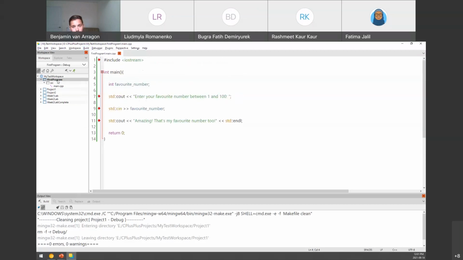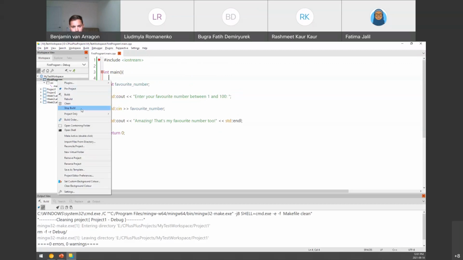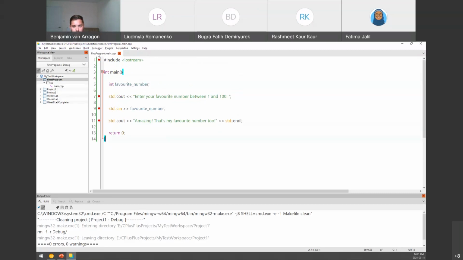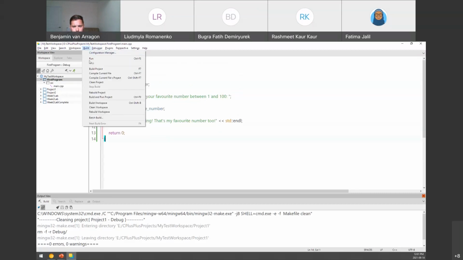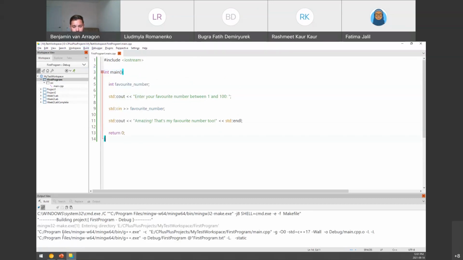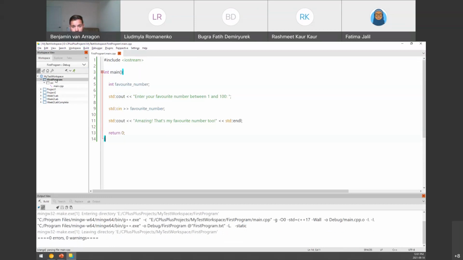Another option is to right click in the workspace here, all right, and do it from here. So you can do clean, rebuild, build, and compile. So I'm just going to do a build project, which will just compile it. And we'll see at the bottom here, make sure you're on this program, first program, and it's double clicked because of the active project model. We can see 0 errors, 0 warnings in the bottom right there, okay? Which means it compiled correctly.